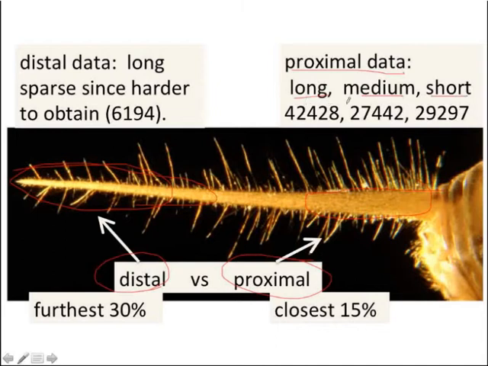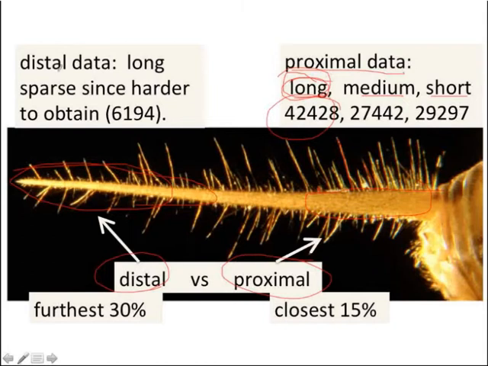can see we have a whole bunch of data points: 42,000 for the long, more than 27,000 for the medium, and 29,000 for the short data points. And so we've got long hair, medium hair, and short hair. The length of the hair is basically related to a number of factors, including its age, and that does have a relationship as to where it does embed inside, especially long versus medium and short.